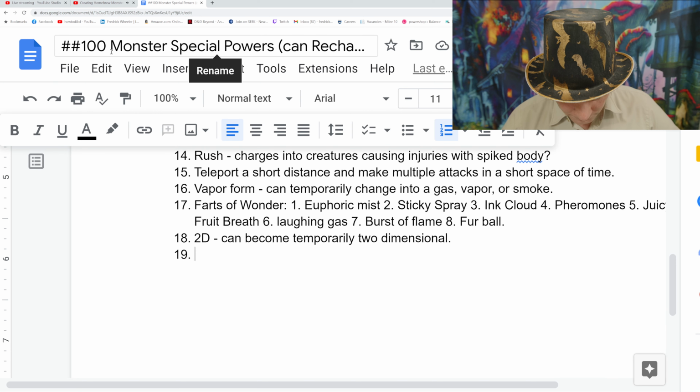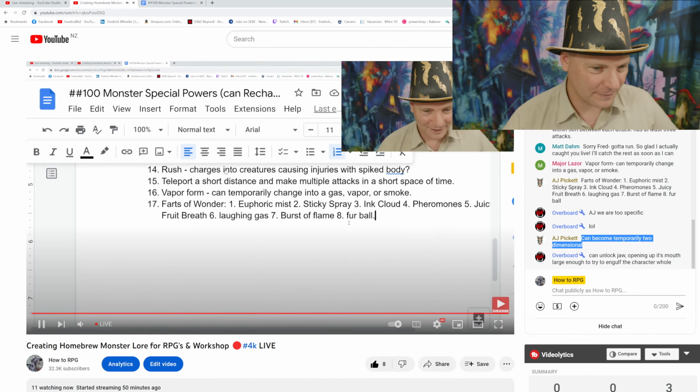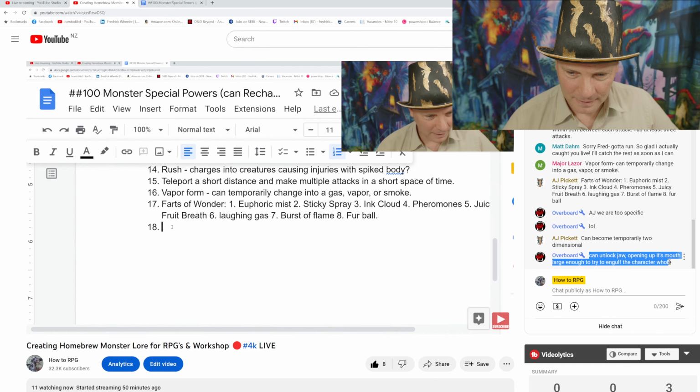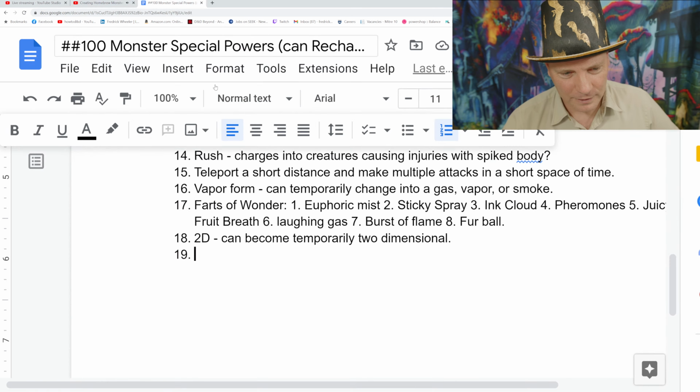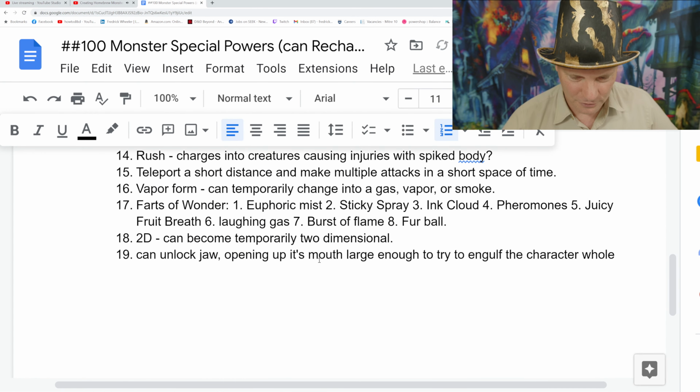Can unlock jaw, opening up its mouth enough to try to engulf the creature whole. The Python idea. So, yes. We can definitely give that a name at some point as well. I'll do a little bit of research at some point and see how they describe it.